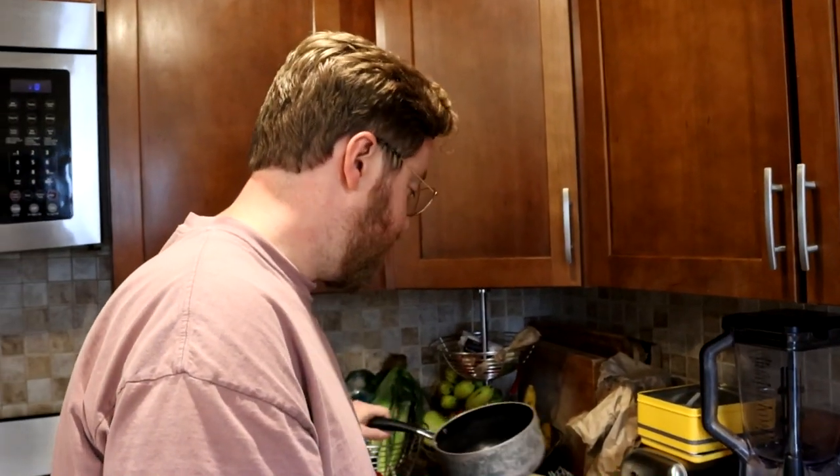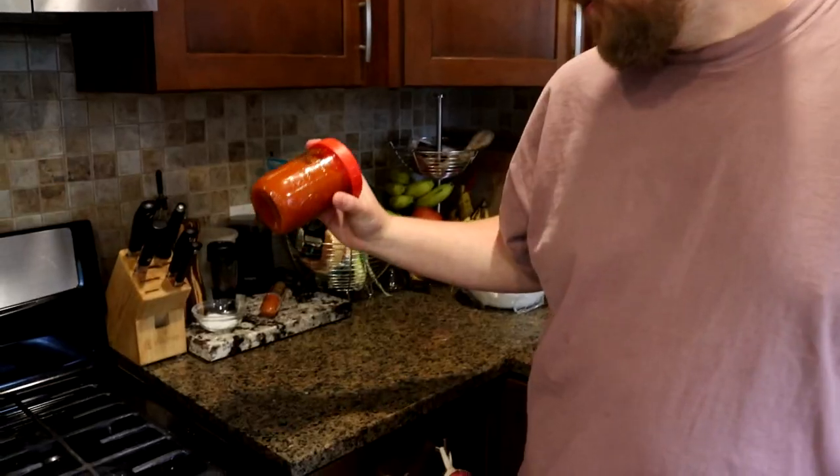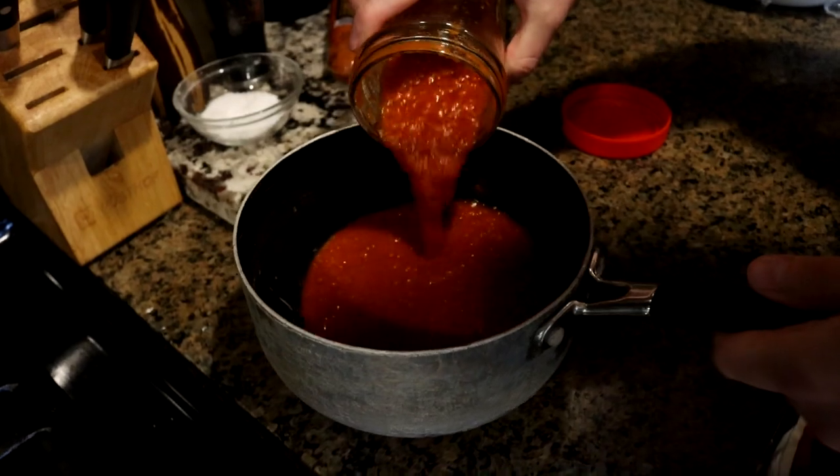A super traditional tomato sauce for pizza is to mix one can of tomato paste with one small can of tomato sauce. I actually did put a bunch of effort into making a sauce — this comes from about 15 pounds of local farm tomatoes that I cooked and then ran through a manual food mill, then I mixed in garden garlic, garden herbs, and cooked it down for a very long time. This sauce is bitchin'. I'm a sauce guy. I'm a saucy boy.